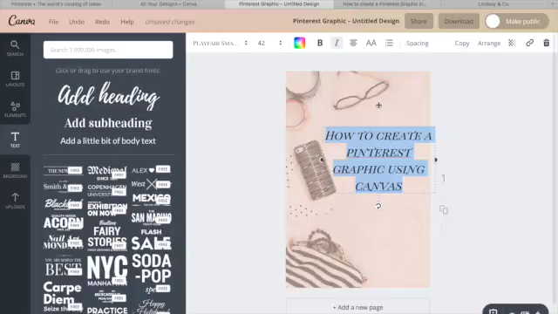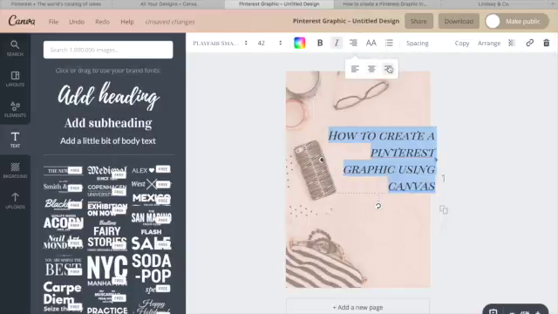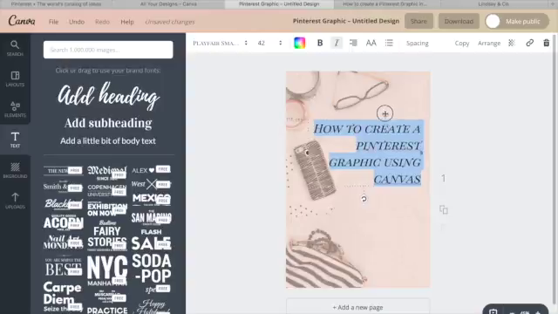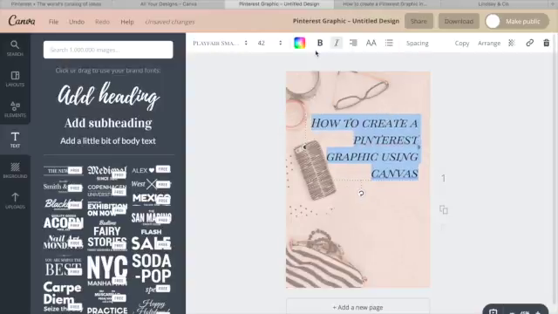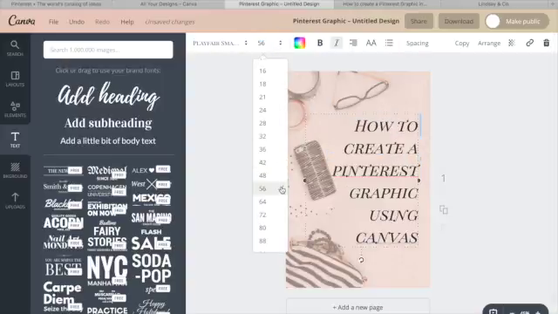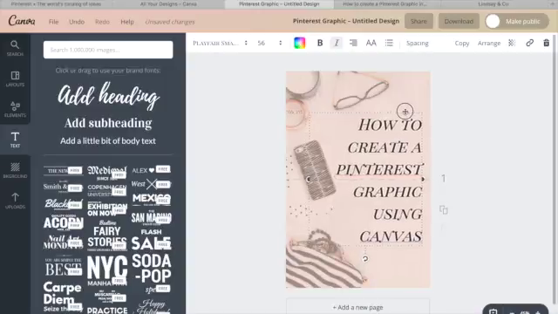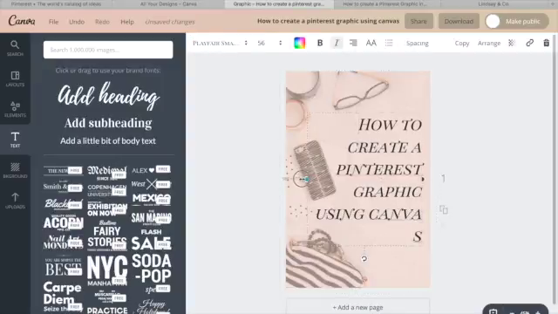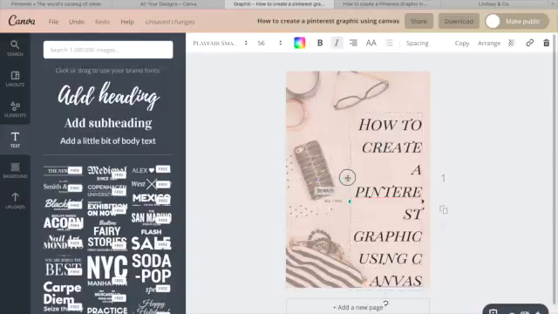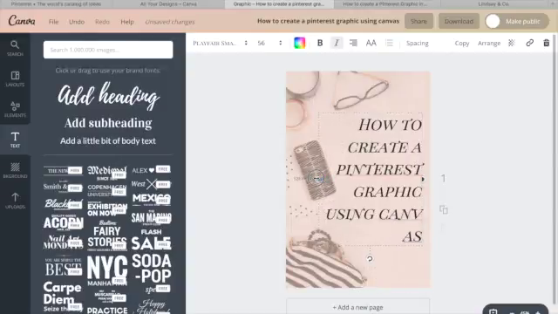Okay, so let's play around with this a little bit to see how we like the typography. Again, we really want this to pop, so I might actually make it a little bit bigger. Ooh, that looks great. Pinterest graphic using Canva. Oh, and of course, I just realized this is not Canvas, it's Canva.